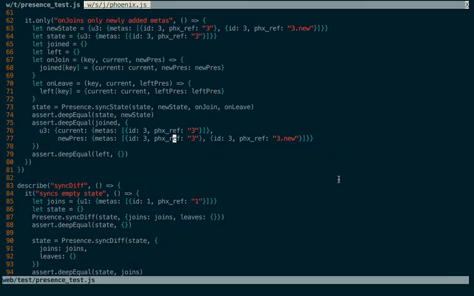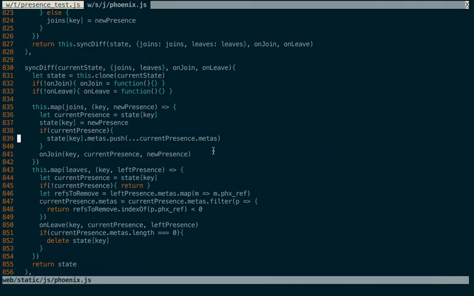So what they're doing originally is setting the metas array to be only the one received in the event. So let's see.